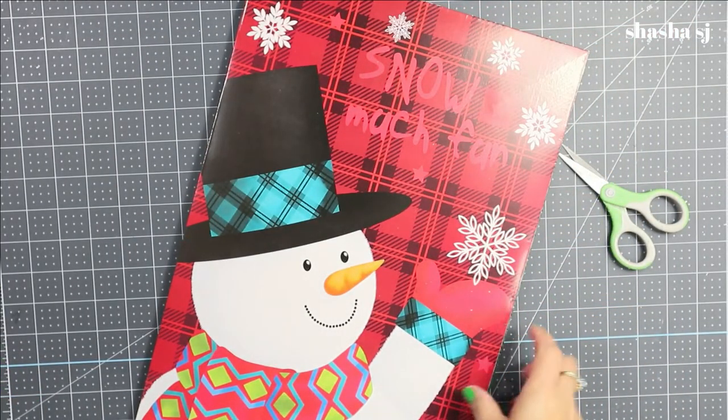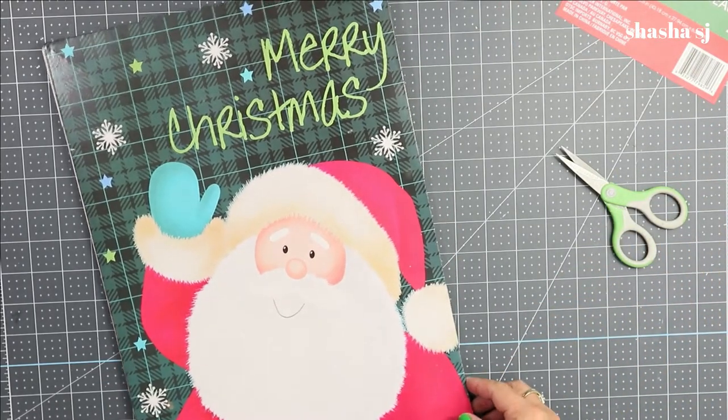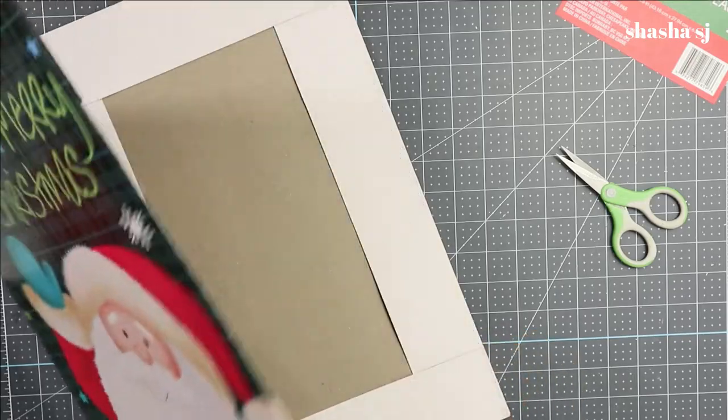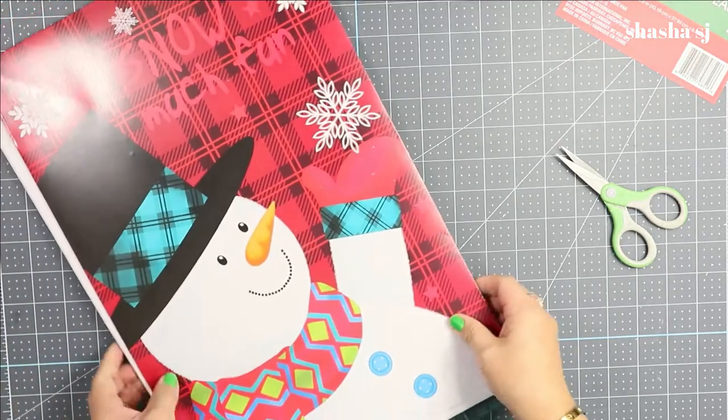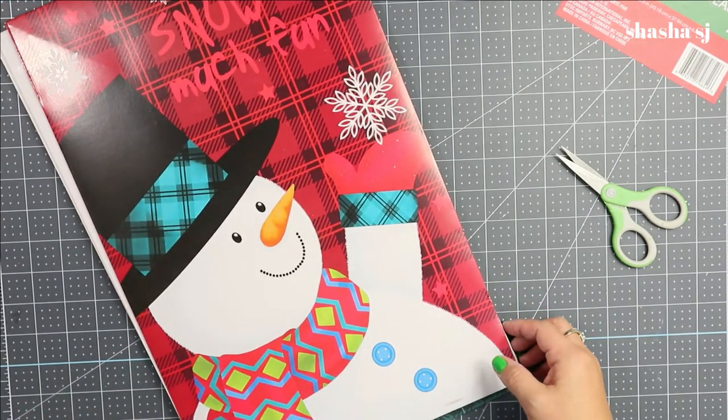I kind of want to use the snowman, but then I also like Santa. So I don't know what to use right now. So help me God. So I'm going to check which one would be better, okay?